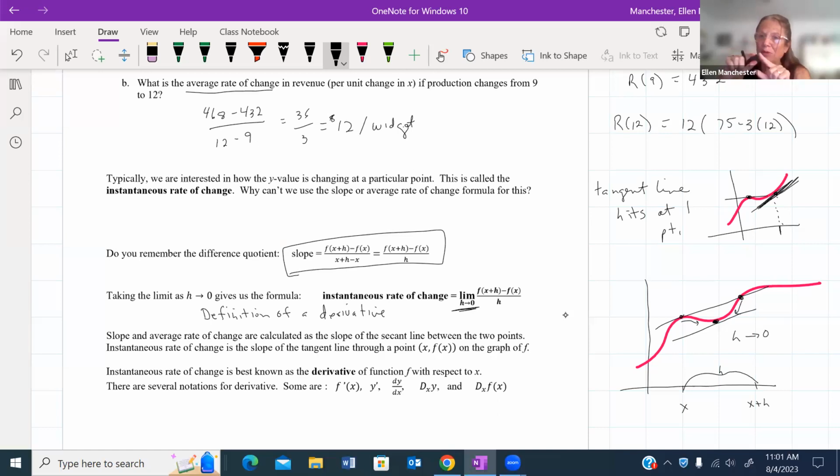So what happens is we get to a point where our H value is very, very close to 0. Now it can't be 0 because with a fraction, you cannot have 0 in the bottom, but you can have a number that's very close to zero, like 0.000001. That is okay to have in the denominator. You just can't have zero. So that's the big difference: our h value, that distance, is getting smaller and smaller, approaching zero. It's getting so small that it's super close to zero, but it's not zero exactly. Okay, that's the definition of the derivative.